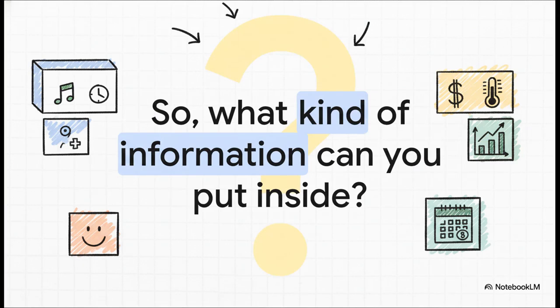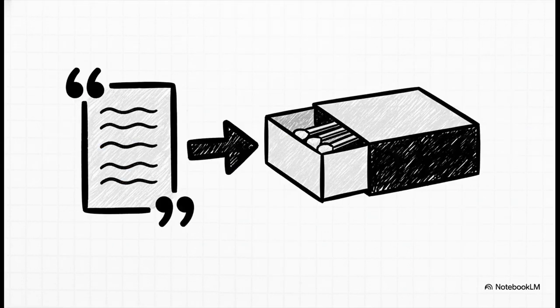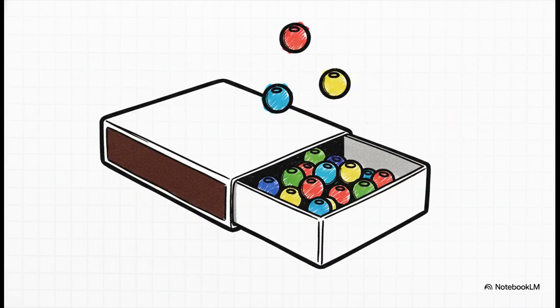So, what else can we put in these little boxes? It turns out they're pretty flexible. It's not just for names. For one, you can store text. In the coding world, we call this a string. It's exactly like that slip of paper we just talked about. Anytime you see text wrapped in quotation marks, you can be sure that's a string. You can also store numbers. So with our matchbox idea, this would be like putting a specific number of tiny beads inside. Let's say you put one single bead in a box and label it my counter. See? It's not text anymore, it's a quantity.